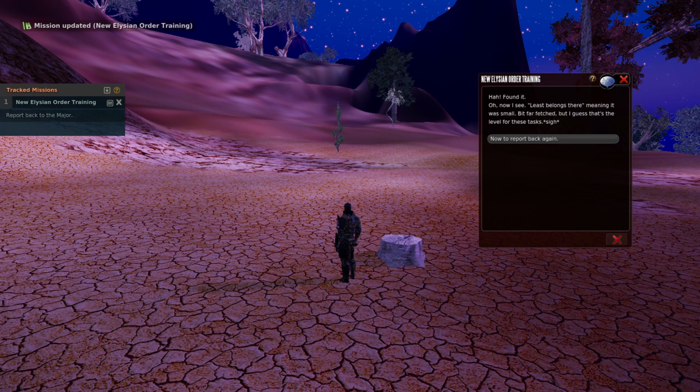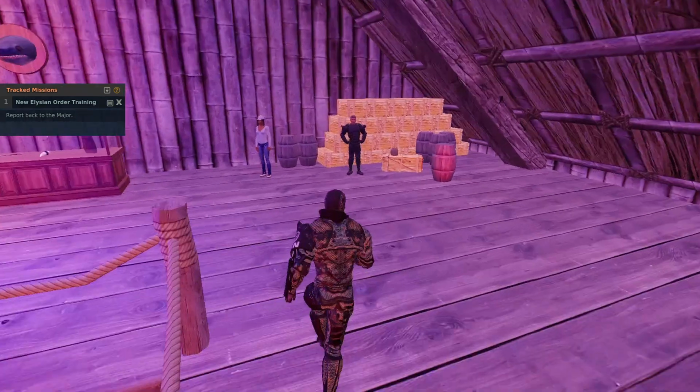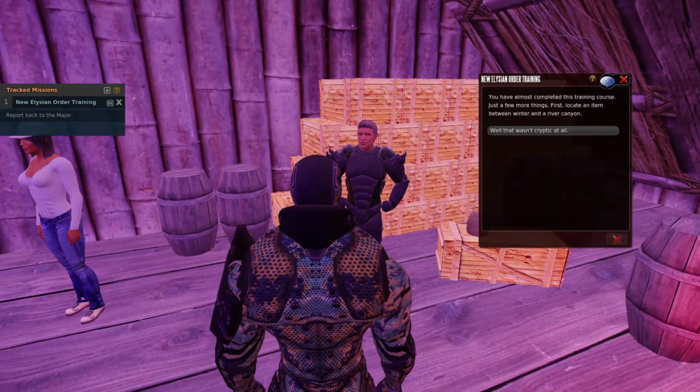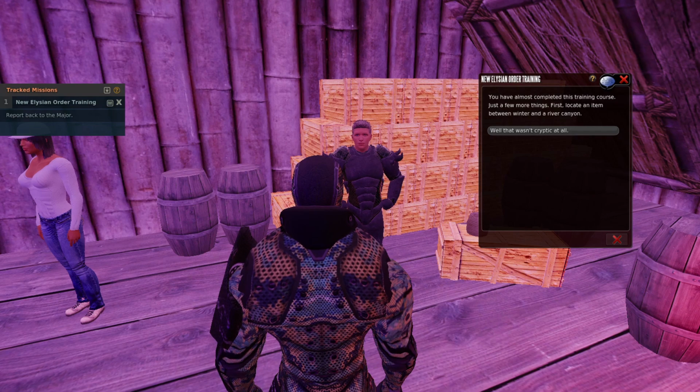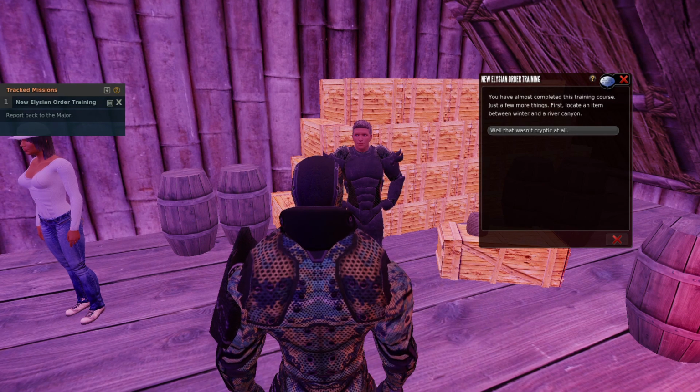Back to the major it is. Well, the major is turning into a major pain in the ass. But we did it. Let's see what's next. Locate an item between winter and river canyons. Well, that isn't cryptic at all.